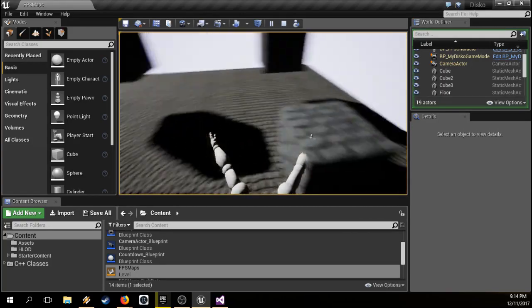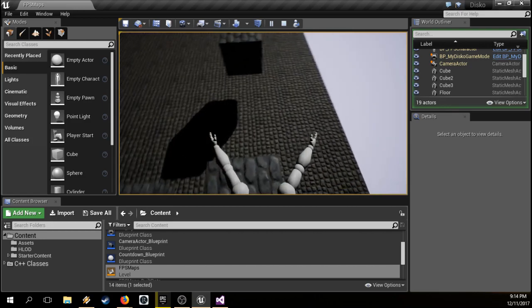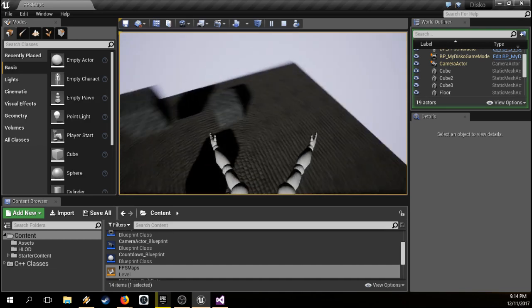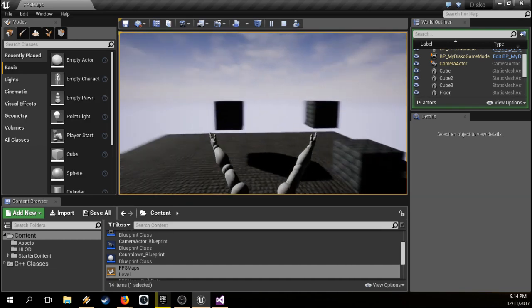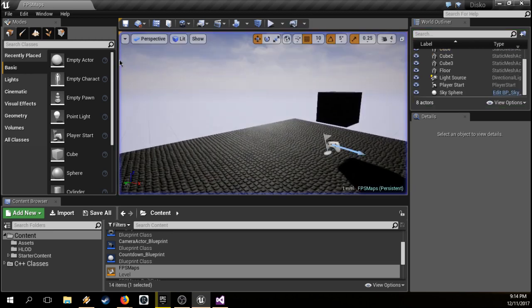It's really slow. So, I tried to figure out how to fix that problem. I couldn't really fix it, so I just left it there. It's not really important for the tutorial, I guess. So that's what we have so far.